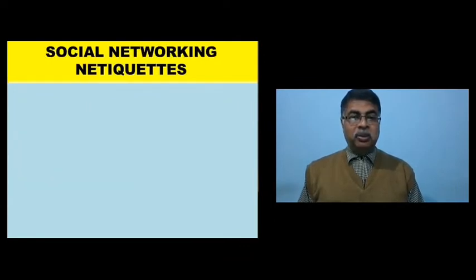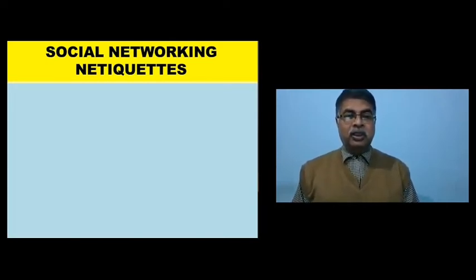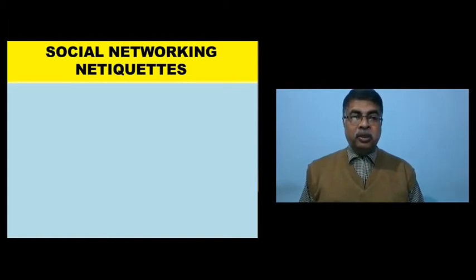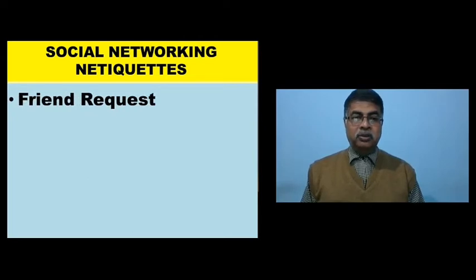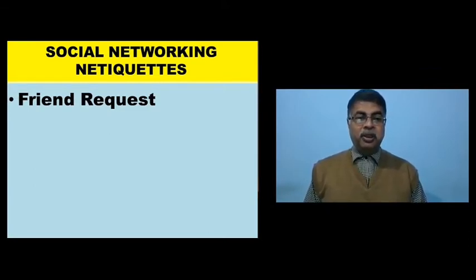The next type of etiquette is social networking etiquettes. The sort of etiquettes we should follow when we are on the social networking sites like Facebook, Messenger, and so on. Friend request. Now, if you have a profile on Facebook or Instagram, people may send you friend requests. Please accept them with caution.